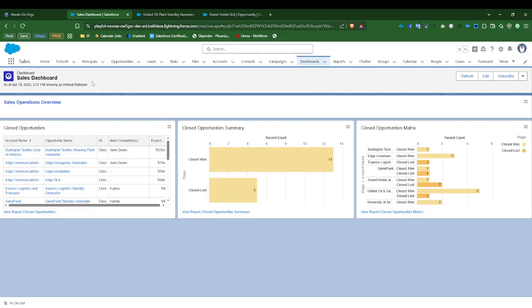And one more thing, very very important, if you are a system admin, I mean a Salesforce administrator, and you have the system admin profile, that means you have access to all the data. So then it becomes more important, because if you see here the report that I have created, it is showing the data viewing as me, actually viewing as Ridwan Ahmed. That means the data that I have access, it will be shown here.